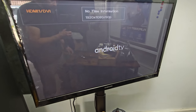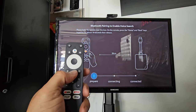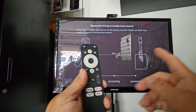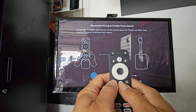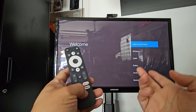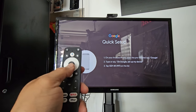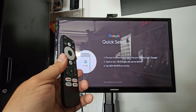It's preparing your controller to pair with the unit and shows you how to set it up. You want to make sure you're a couple of seconds away from it, as instructed — hold down these two buttons, and there it is: connecting... connected successfully. Now we're going to set up languages and our wireless device.